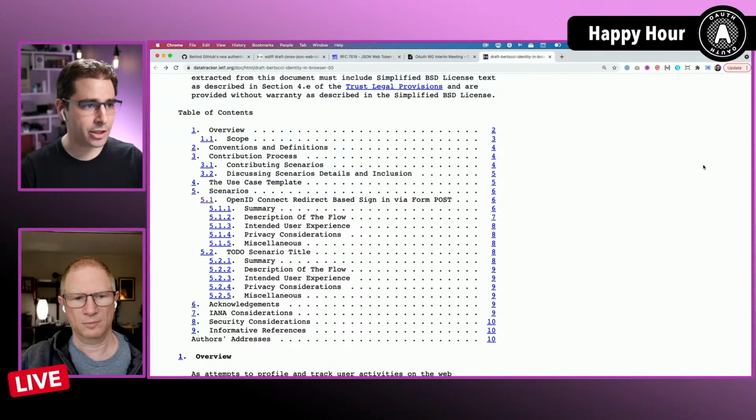Provide that information to the browsers and let them hopefully make decisions based on that that don't break everything. So it's a tough game to play, but that's the idea with this document, to collect all these use cases here so that we can make it very clear to the browser vendors what they might be breaking if they change certain behaviors. That makes sense. Yeah.